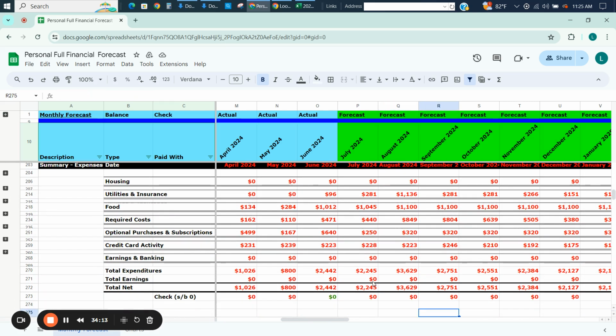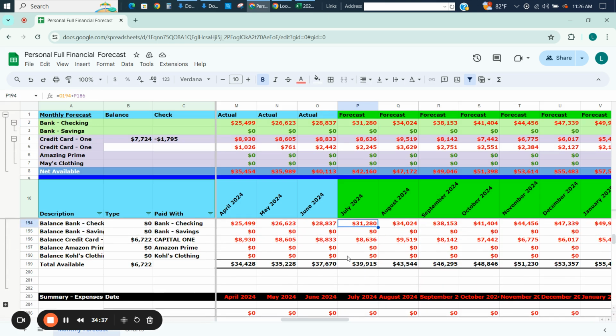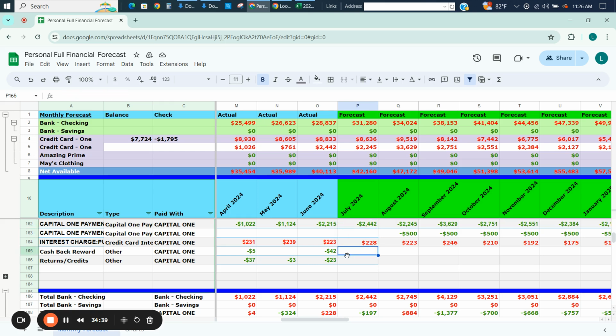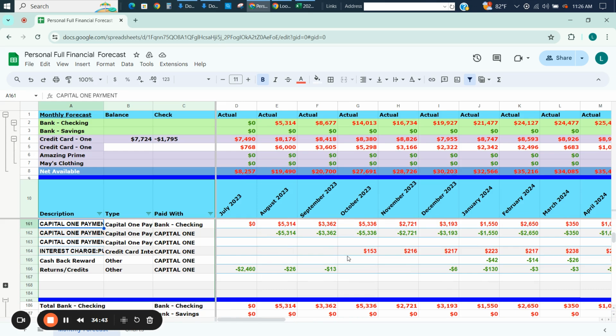Maybe you need to make some savings for a car. You have a vacation coming up, a big medical procedure, anything like that. It can really help you identify where you are. The one thing that you're not seeing in this forecast that I like to see is a realistic bank checking account. So in order for me to show you how valuable this information is, we're going to just go ahead and add something in here real quick, just to show you kind of how this is.